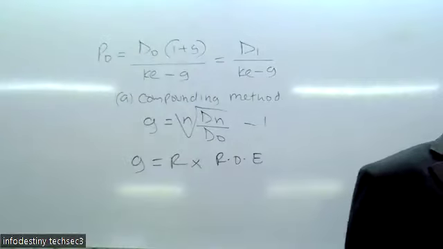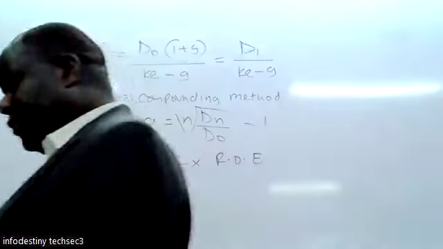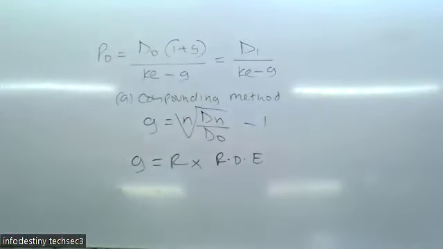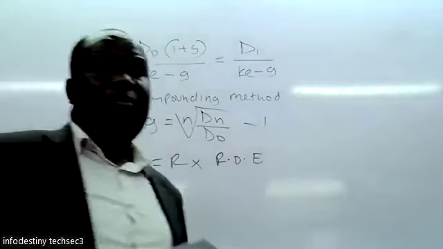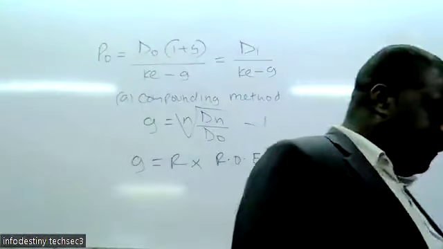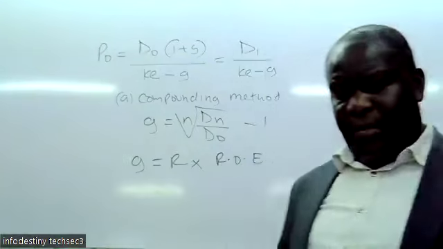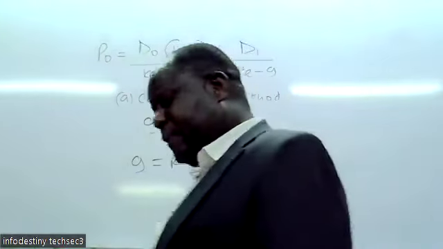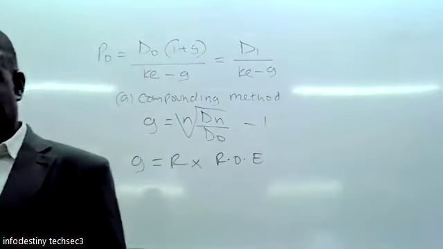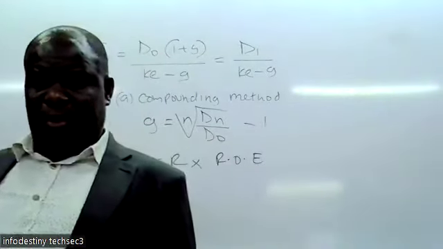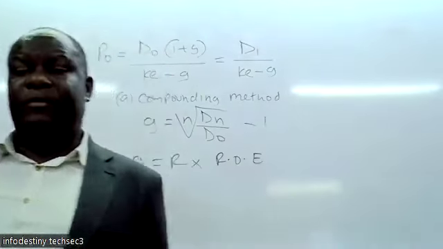Then they have said, additional information: a prospective investor is considering buying the shares of the company, which are currently selling at 55 each at the Securities Exchange. Note number 2, the investor's required rate of return is 20%. Required: advise the investor on whether to buy the shares of Maraba Limited using the Gordon model.